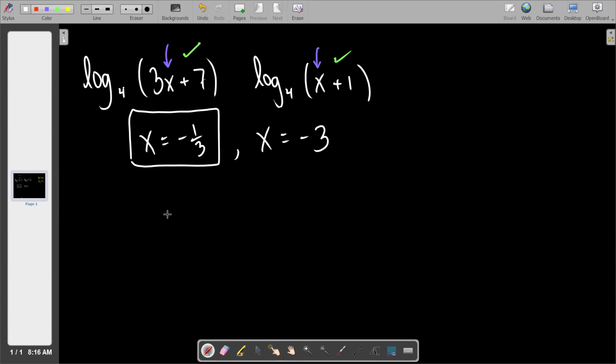It won't take long to find a fail. Put it where the first purple arrow is. What's 3 times negative 3? Negative 9. You don't have enough plus to cover the debt. Negative 9 plus 7 is negative, so this one gets a fail right away. Therefore, negative 3 gets a cross out.